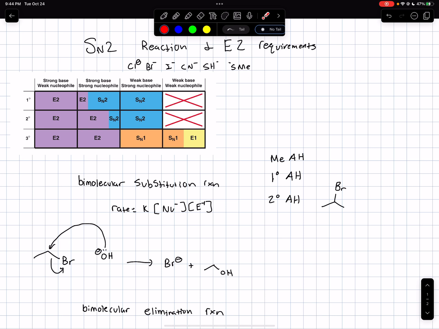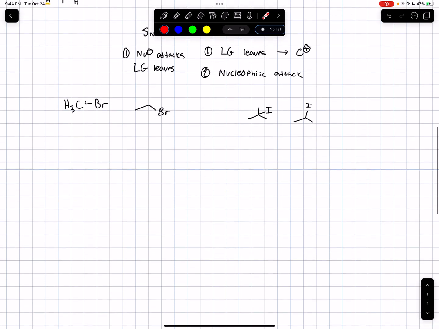And what we see over here is whenever you have a primary or secondary alkyl halide, but you have a weak base and weak nucleophile, you don't get any reactions here, but you get competing SN1-E1 reactions. So again, if you can form a carbocation, you're more likely able to go through an SN1 process, especially because, say we have a strong nucleophile, weak base here. So let's choose cyanide.